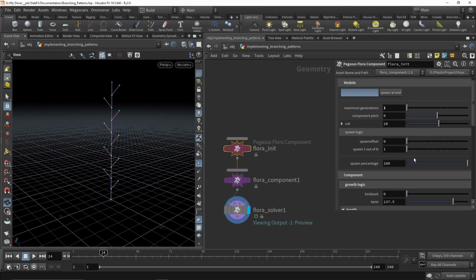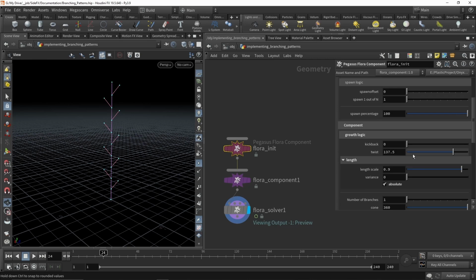And we can set the length scale, it is still absolute. And if it's absolute, we can go beyond 0.1.